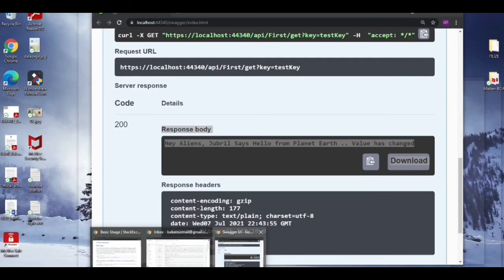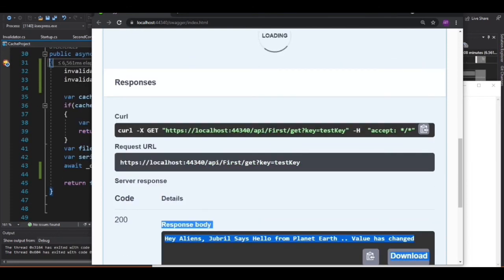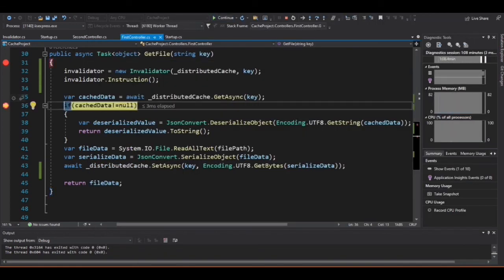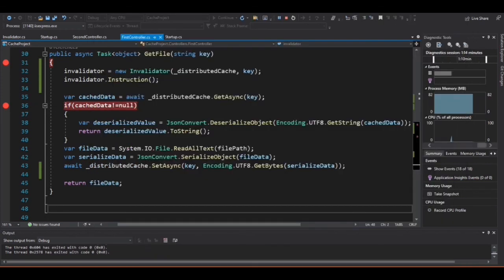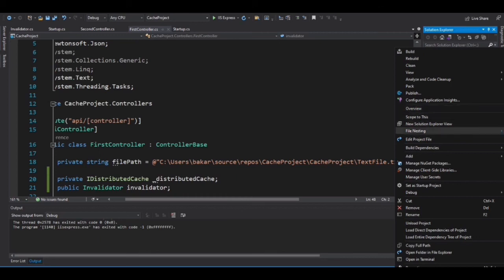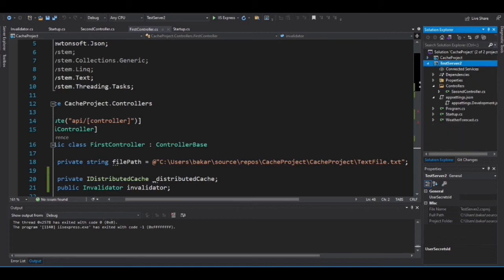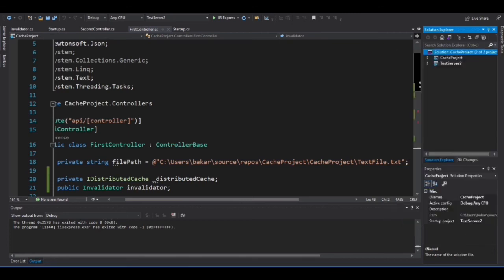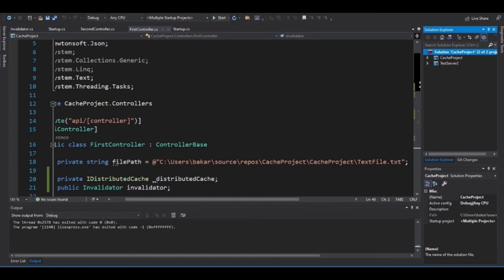And if I go here and call the key again, so I'll go ahead and continue that here, and then it should give us the value. Okay. Continue. So there we have it. And the beauty of it is test key. If I go and run another server, maybe like the test server 2, I can still call the key and I'll get the new value from the cache. So if I come here, these two projects, I'll run them together. Properties, set as startup projects, run multiple projects. I'm running both projects together, and I'll call the same key.